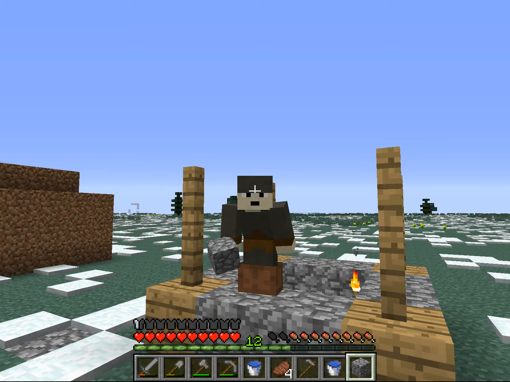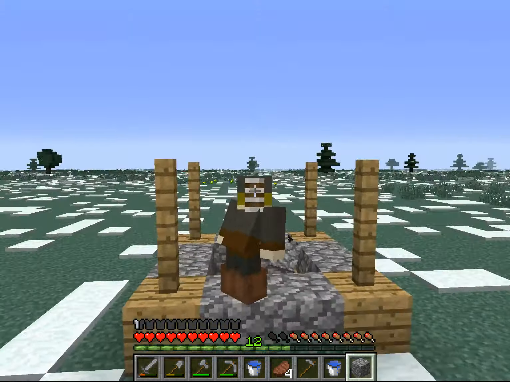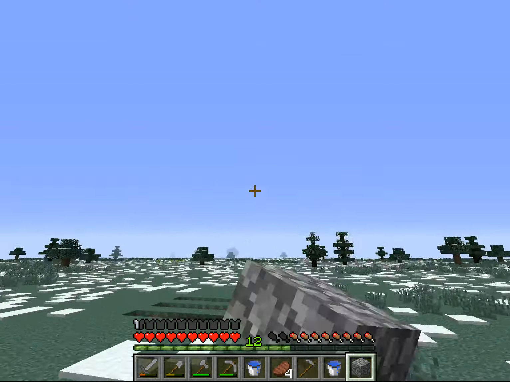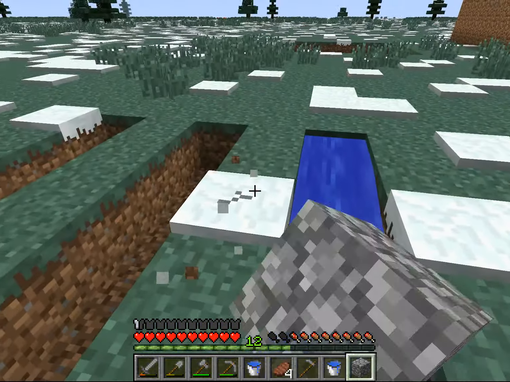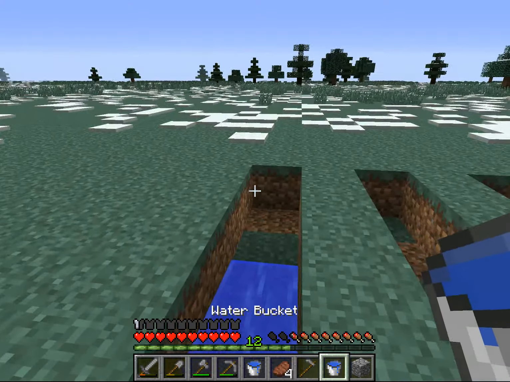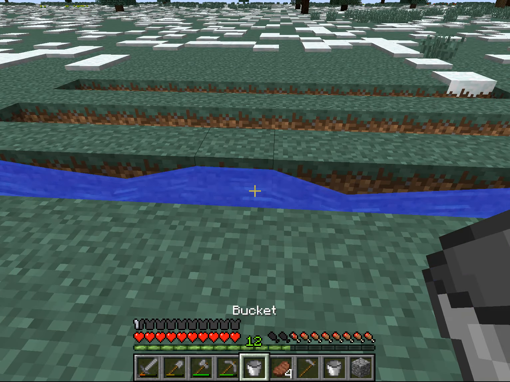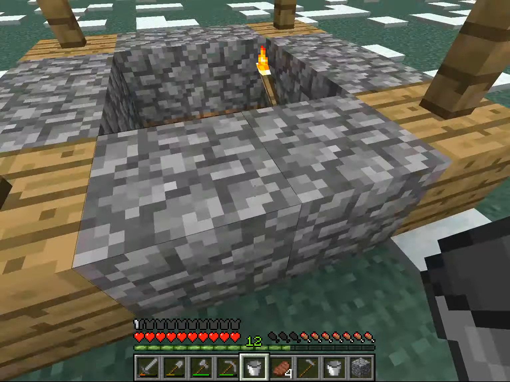I don't like being a pioneer. What is that thing on my head? Am I really a girl? If I am a girl, I will scream my head off. That's like a girl would. That's not insulting. Okay. So if I put water there, that won't work. Of course it won't.